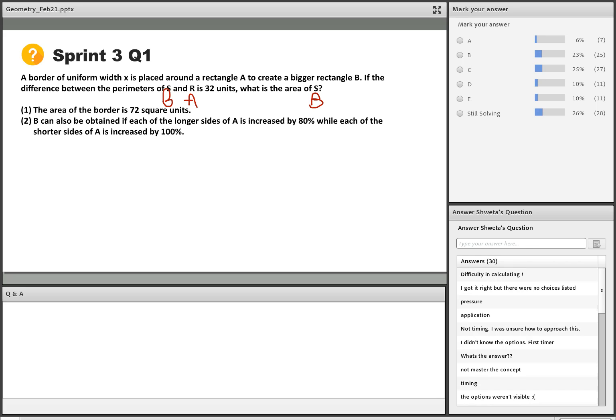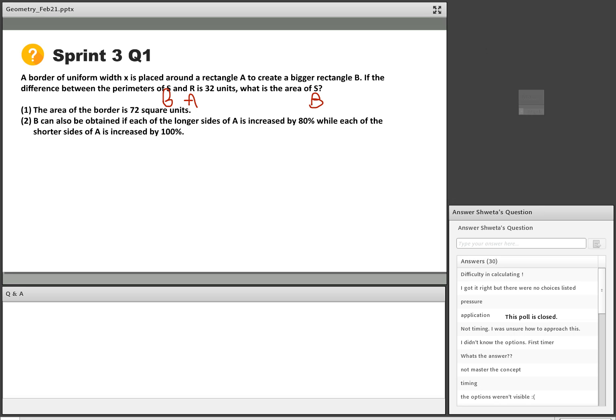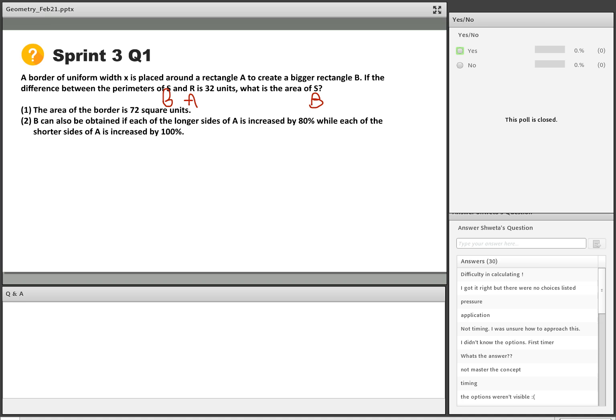Discussing this, I will keep asking you questions at every stage. I want you to be super comfortable with this. I'm bringing in the yes no poll here. So I'll ask you at every stage, is this clear? I want wonderful participation here, because that is what will drive me in this session. I'll know where to focus, I'll know where not to focus, I'll know what to stress on.